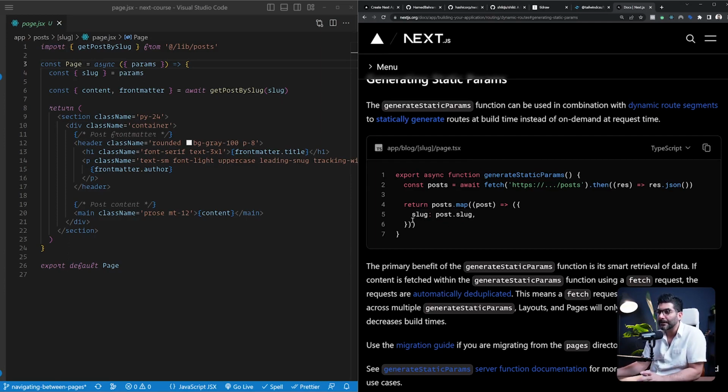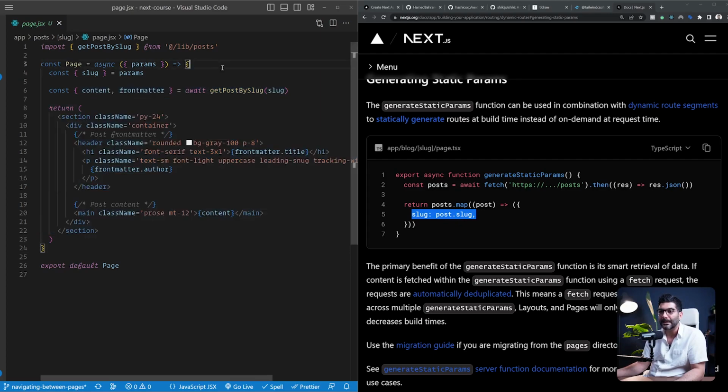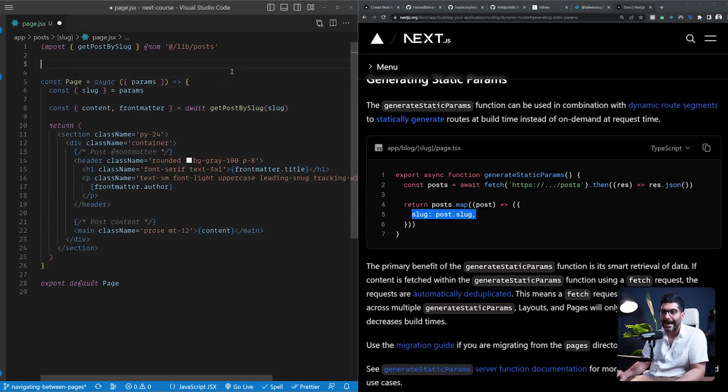If I'm not returning any slug here, sure, go ahead, run this page component and still dynamically generate that at request time. But if you want an optimization, or to make your pages faster by generating them statically at build time, you can go ahead and create all of these pages at build time.